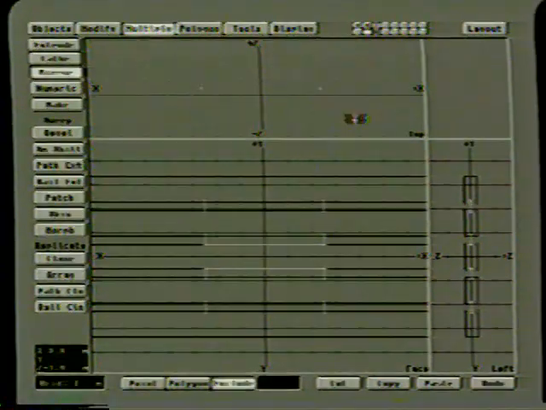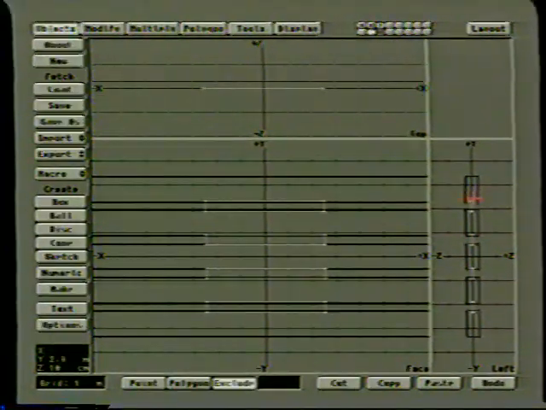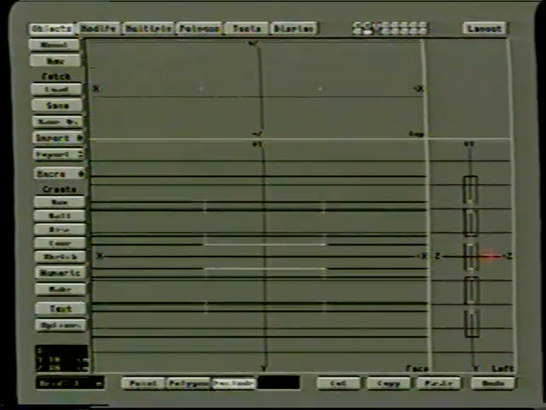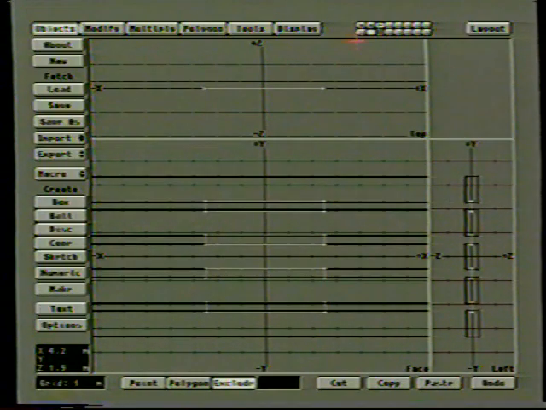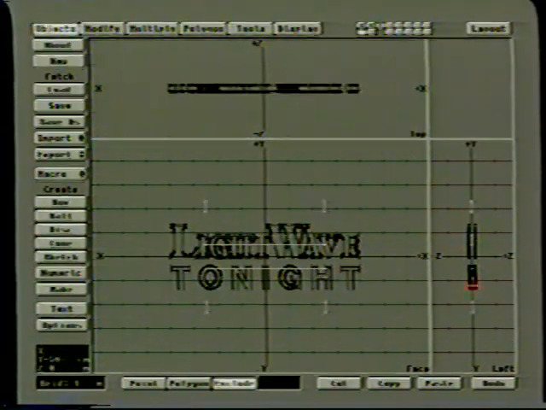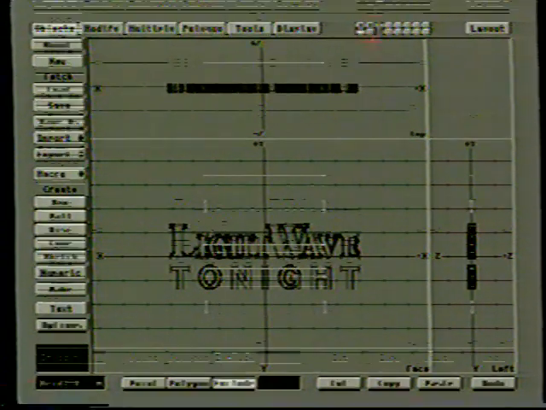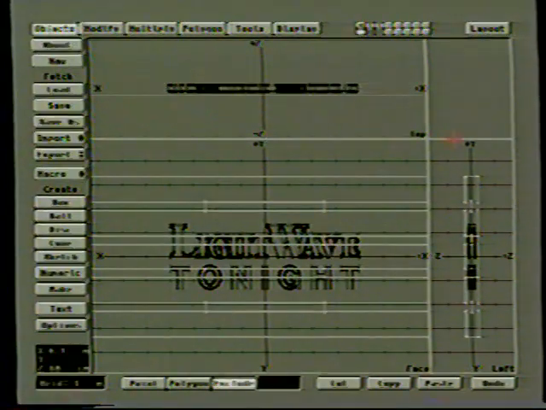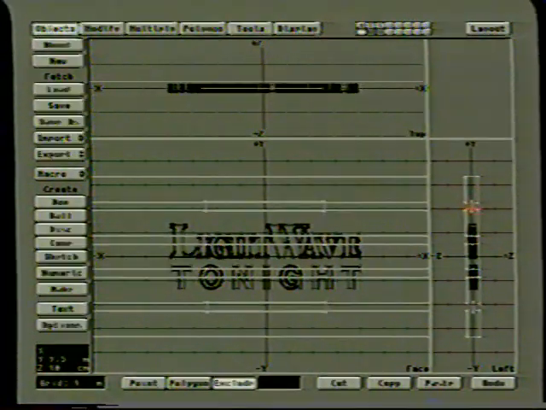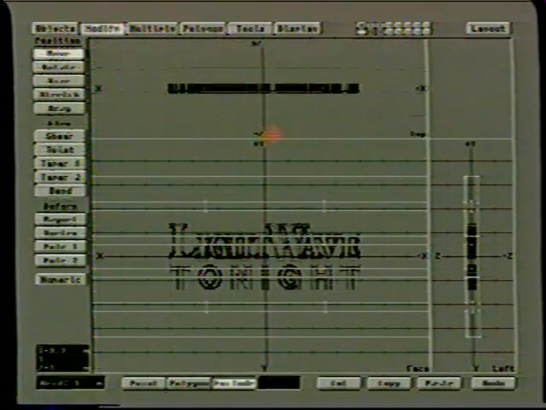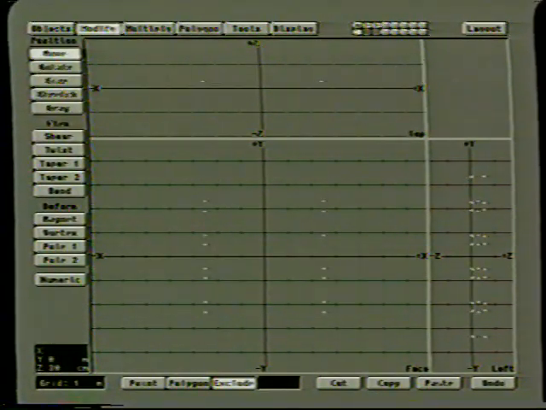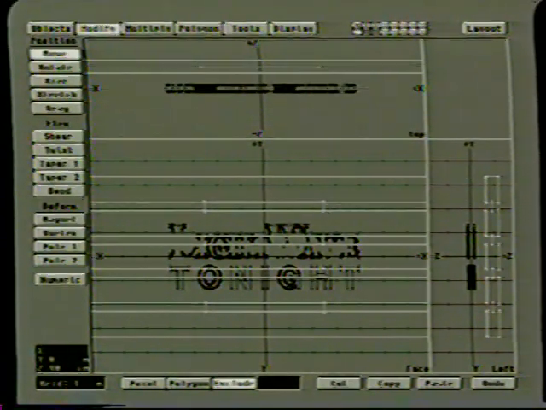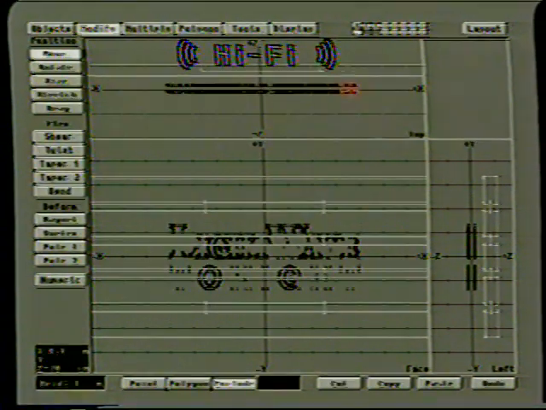So basically what I'm going to do right now is take these beveled bars as well as the streaks and shove them back so that they're modeled behind our logo, our Lightwave Tonight logo. And you can see that they're all lined up in the same place right now, which we don't want them to be. So I'm going to hold down the Shift key and select both foreground objects, the beveled bars and the streaks, and then modify and move them back so that they're behind the Lightwave Tonight object. That's better.